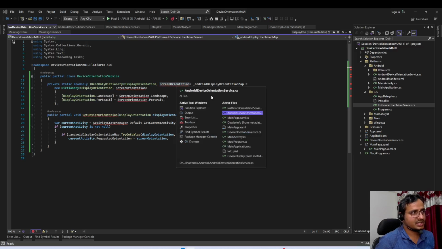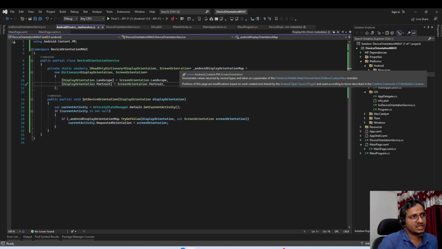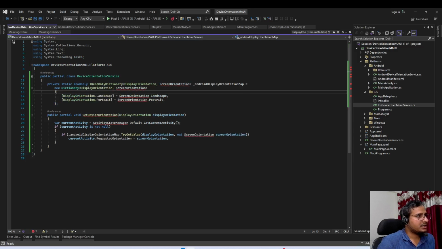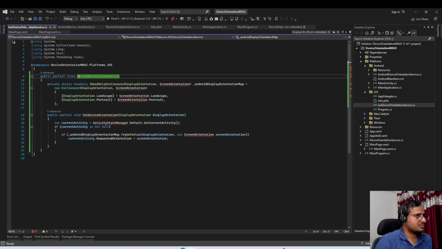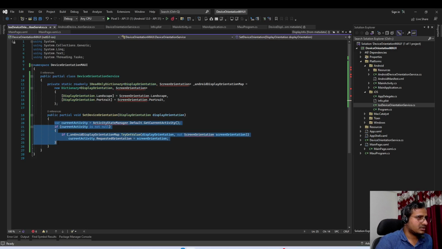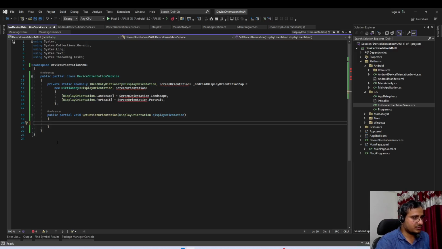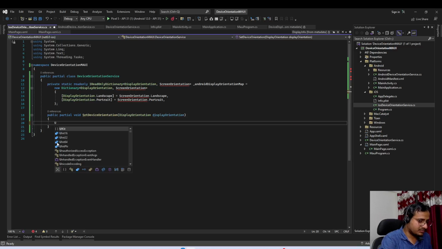Now the screen orientation, as you can see in this one, comes from android.content.pm. That means it is Android specific. And for iOS, we need an iOS specific thing. But before that, let me change the namespace also. So the namespace must be this only. The namespace for all these partial classes must be the same. Now, in order to do this for iOS, we have something called UIApplication.